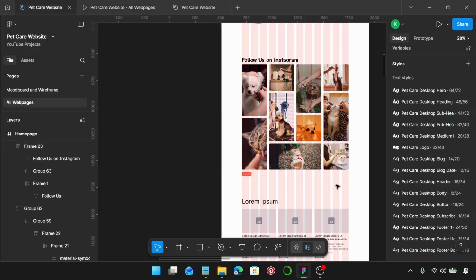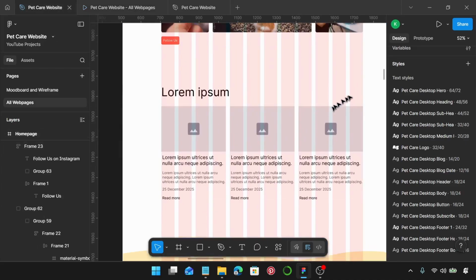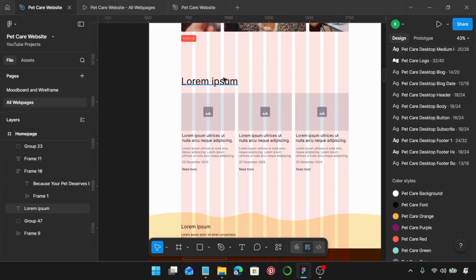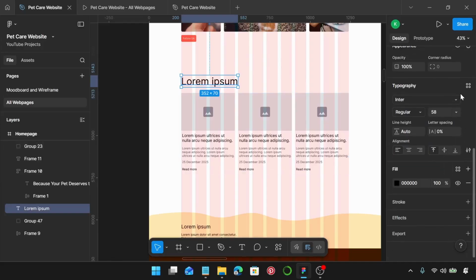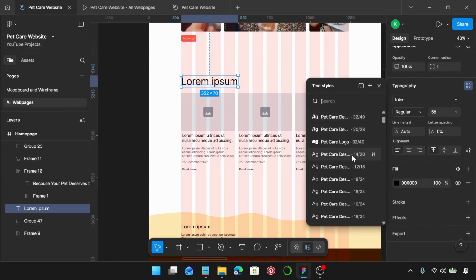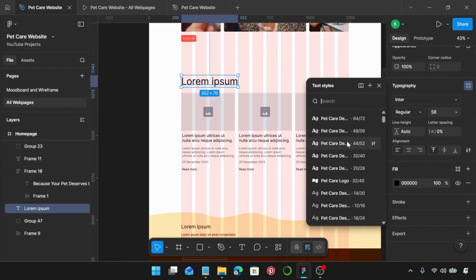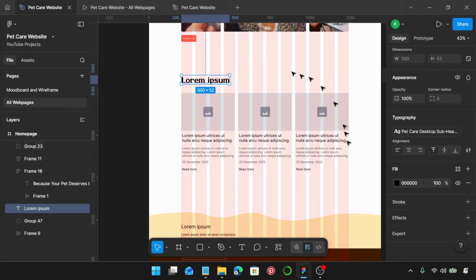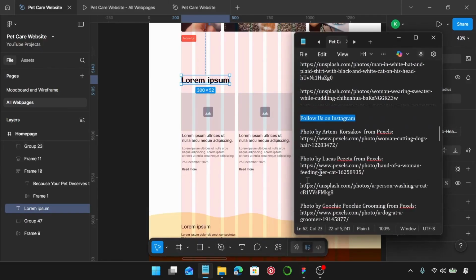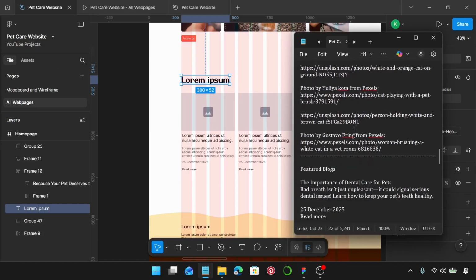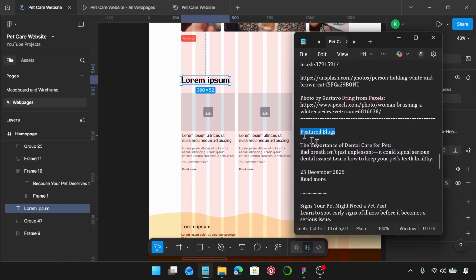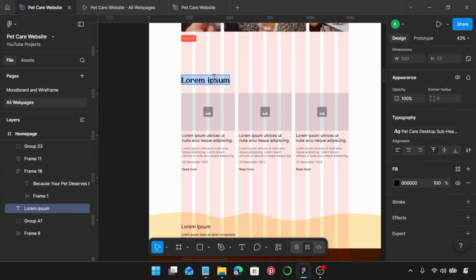Let's go back to the design tab so we can work on this section, which is the blogs highlights section. Let's start with the subheading here. I'm going to select it, change the typography to pet care desktop subheading 1, and I'm going to grab the subheading for this section, which is featured blogs, and I'm going to paste.